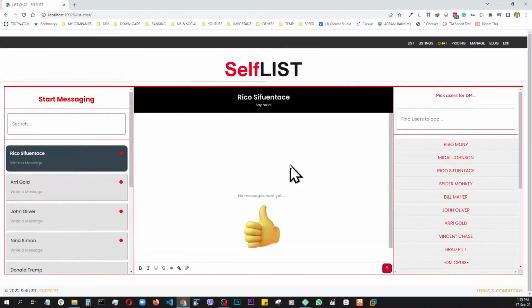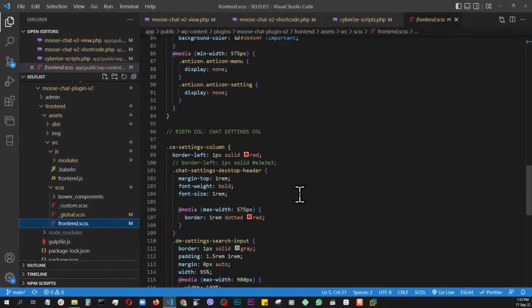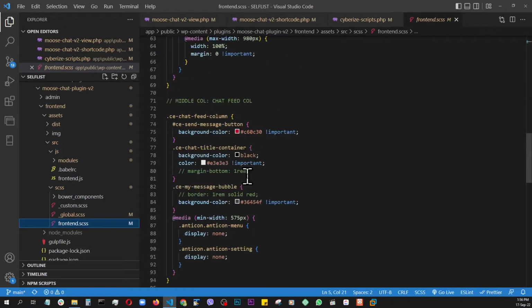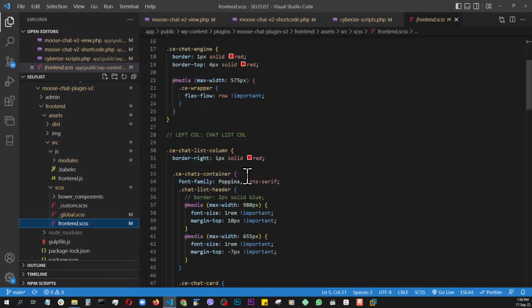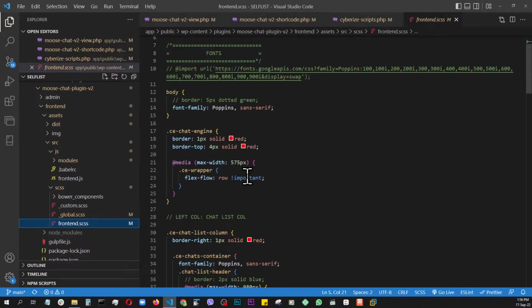For this one, all this styling is coming from there. To be honest, I got all this done when I was building the React application using Create React App.